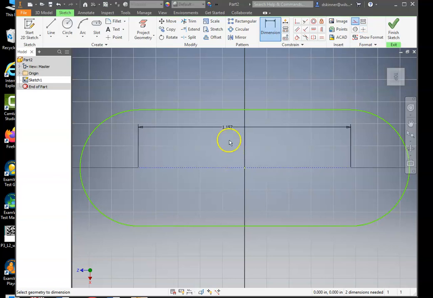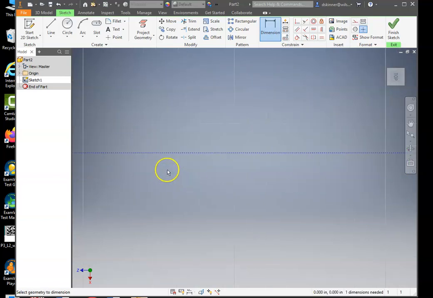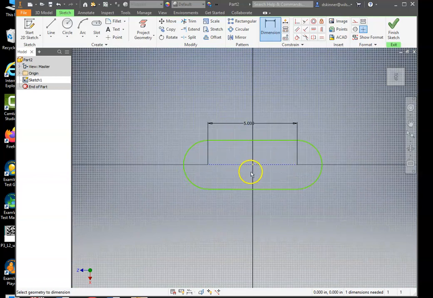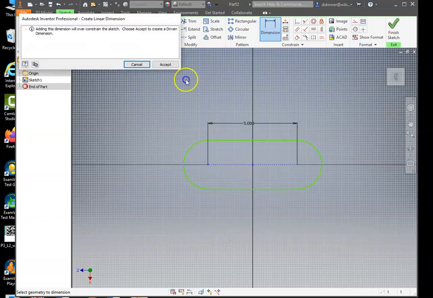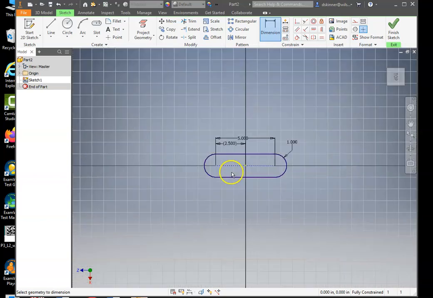So I'm going to dimension that center to center, and that's got to be 5. And because I centered that up based on the center of the slot, the dimension halfway from here to that one should be half of the 5-inch dimension, and it is. And these two ends are 1, and when I change one, the other one changes too.